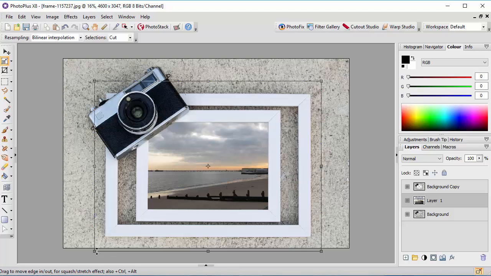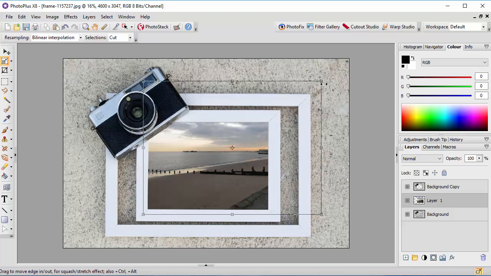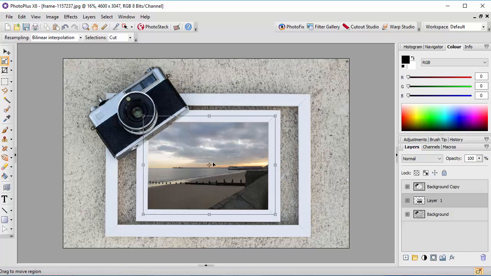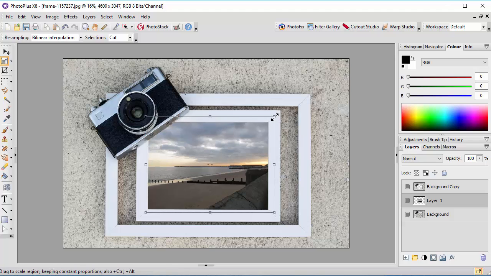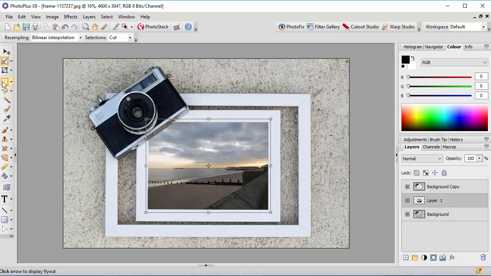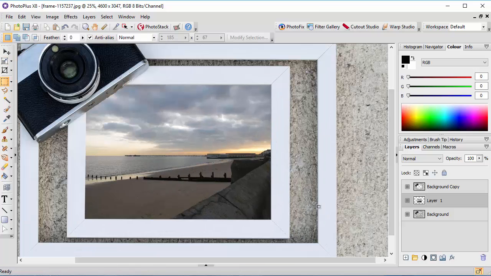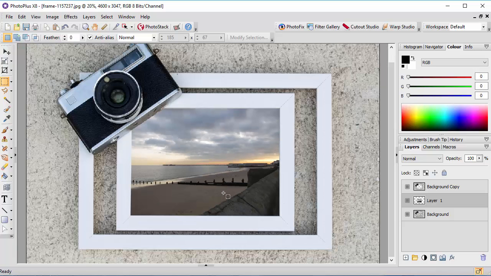So again, I will hold the Shift key so it keeps its proportions, and drag in the corners as close as I dare. There we go, that will do. And if I zoom out, you can see that that image is now inside the frame.